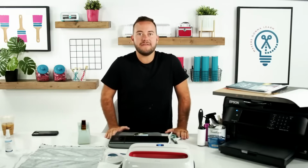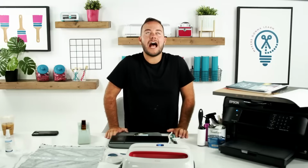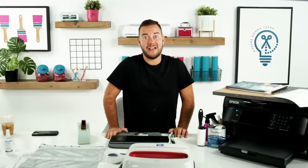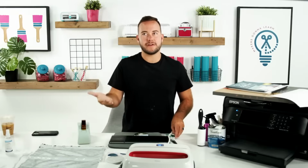In my opinion, if you can master your Cricut, you can master sublimation. And I don't want you to feel like sublimation is going to take over your life. It definitely has a place, but it's a lot of fun. Once you figure out sublimation, you're gonna be able to just do so many different things.